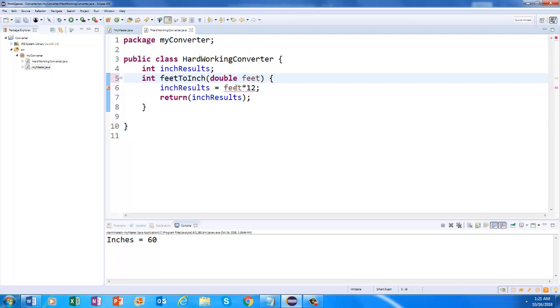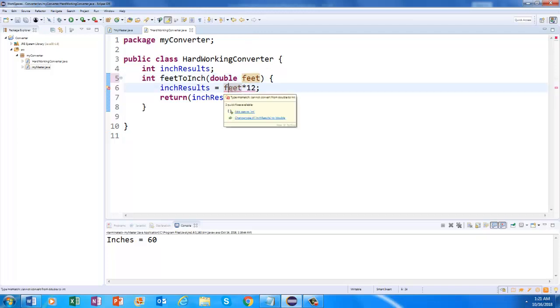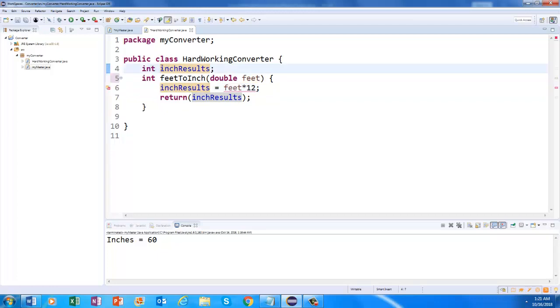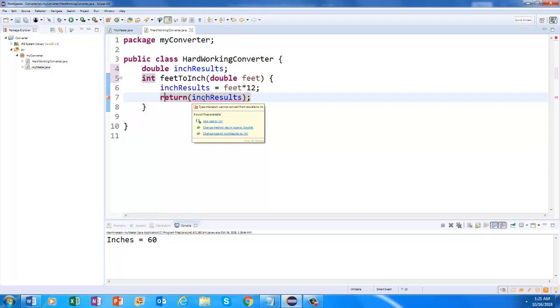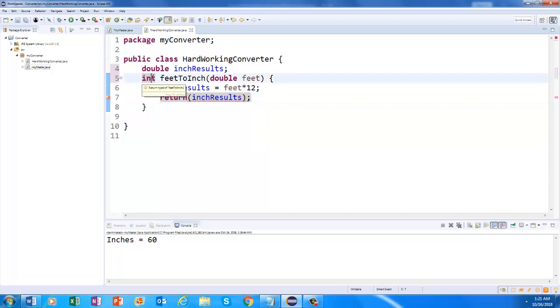Now can you see, this fit is double, but after multiplying it, you are trying to save the result in this integer type variable, because this is an integer type variable, right? So instead of declaring it as an integer, you will have to say double, right? Now this complaint will be gone. But if you take a look at return inchResult, you are returning a floating point, I mean data with a decimal point. But can you see your return type is integer? You are saying you are going to return double data, but your return type is integer. So you will have to mention the type of whatever data you are returning here. So we are returning double data, so I'll have to change it to double.